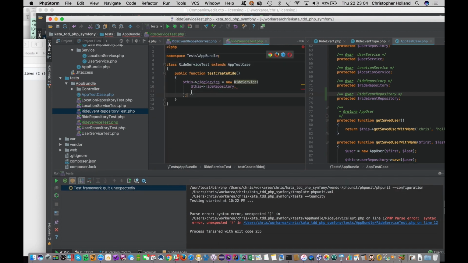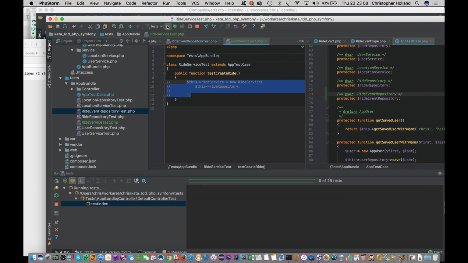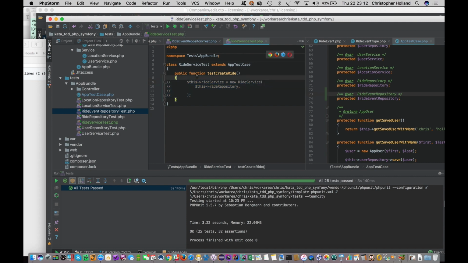Let me just make sure my tests still pass. Okay, that's good. So ride repository, and I'm going to pass the ride event repository. What else would it need? I don't know yet. Let's just do this for now.